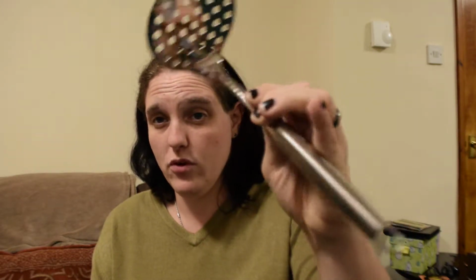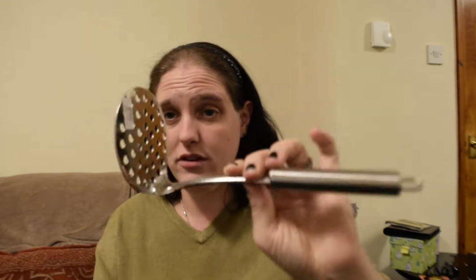First of all, the first thing in the bag, I bought a plastic masher, which is rubbish. It doesn't mash. It bends around the potatoes, even though they're soft. So in the tool shop in Pontypridd Indoor Market, I bought a new metal masher, which should do a better job than what I've been doing, because the plastic one was so bad. I've been using a fork to mash potatoes.